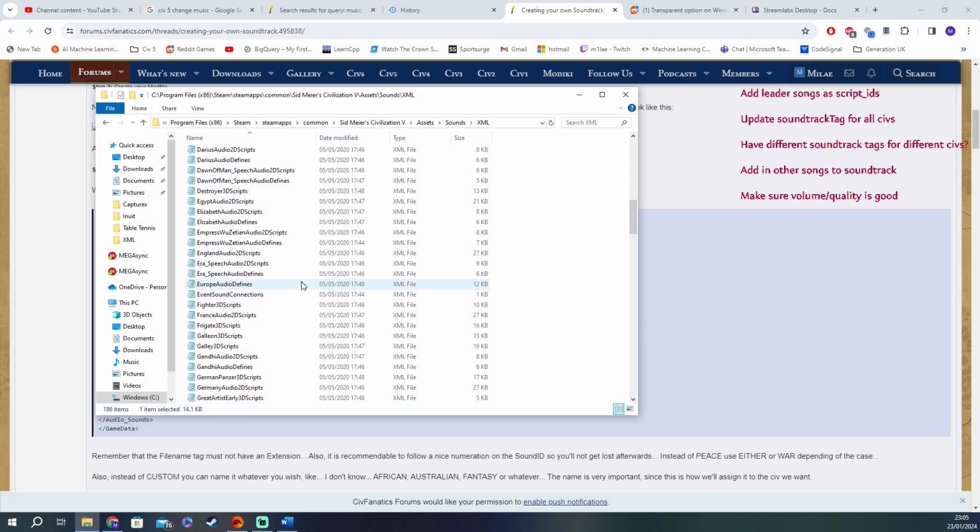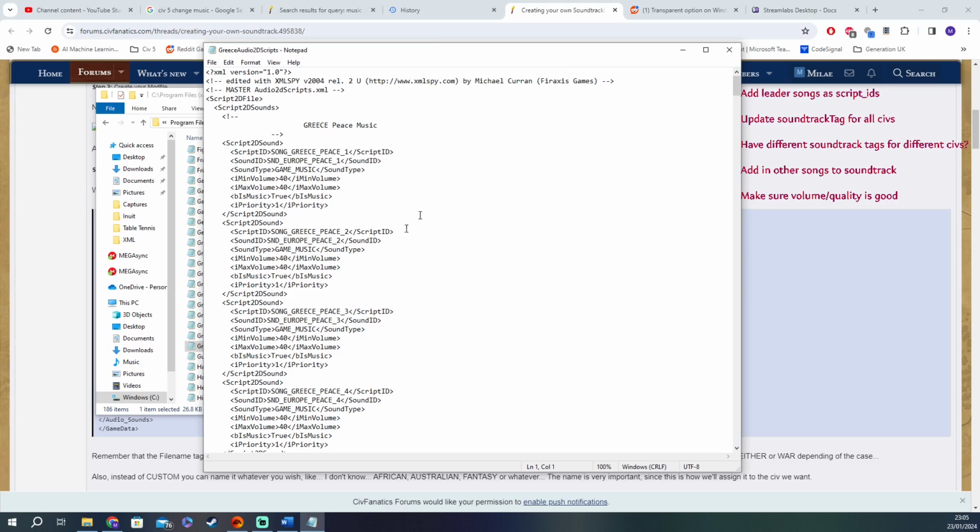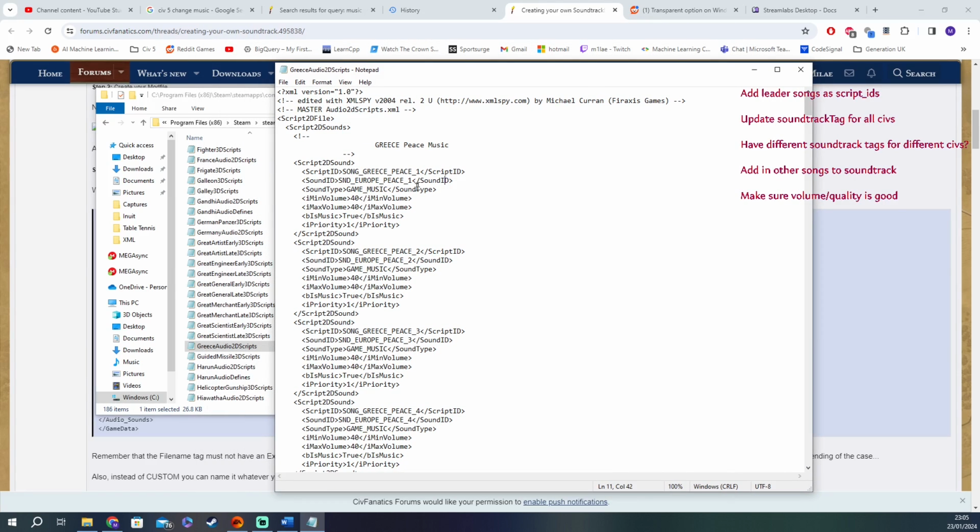But then we have Greece, which has its background tunes, which are the script IDs, and they're made from the sound IDs of the generic music that's been loaded in as sounds.